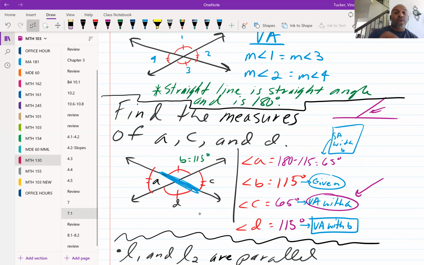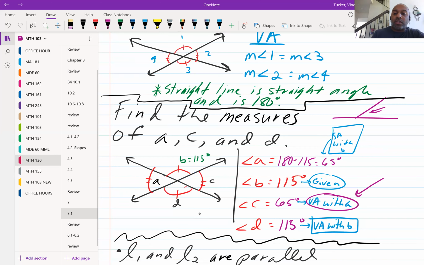Yeah. So or if you wanted, you could have not used B and used D and C. Or you could have done D and A. You know what I mean? As long as you get that straight line made, whatever two angles help you create that straight line, you can subtract it from 180 to get the other angle. Oh, wow. Okay. Yep. So there's gonna be multiple ways that you can find the answer, but these answers are gonna still be the same. No matter what method you use, you're still gonna get these same numbers.